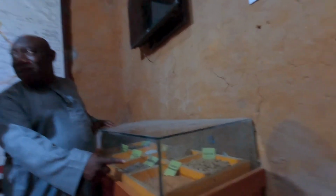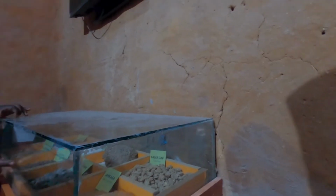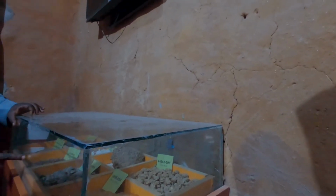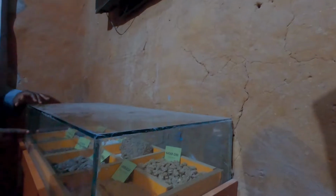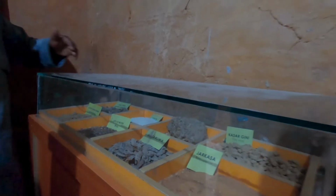See another building material. See the red clay? See the inside of this room? I put the red clay. In olden days, no oil paint. See this one is plant from the tree. I call it Hausa bagaruwa. See these locust beans. Okay. You understand? Mm-hmm. See the locust bean powder? All is for building. See the goat skin.